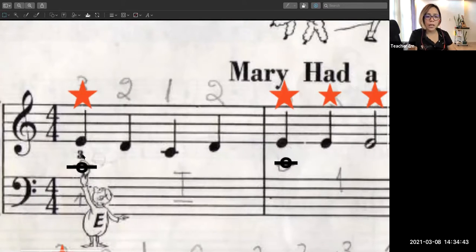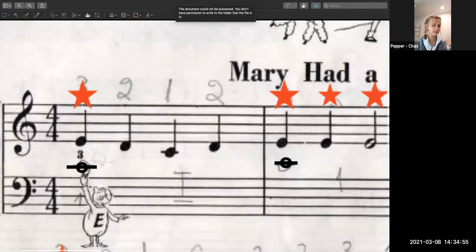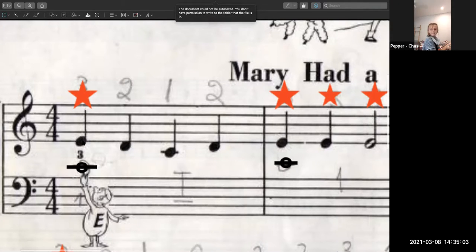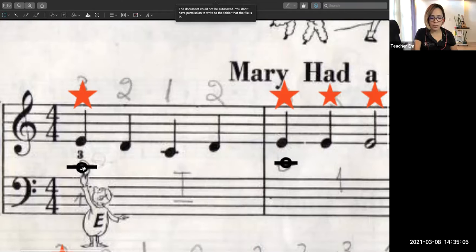Very good. Now, if the notes are in line, it means you need to play them at the same time, both of them. So this is E and C, right? Can you try to play for me? We have to play them at the same time. Yes, at the same time. You use left hand and right hand. E and C.